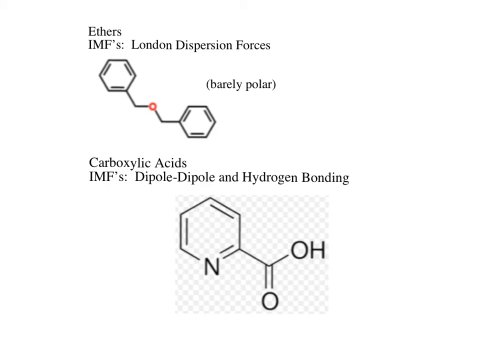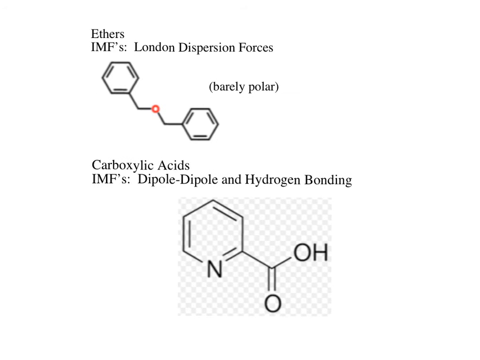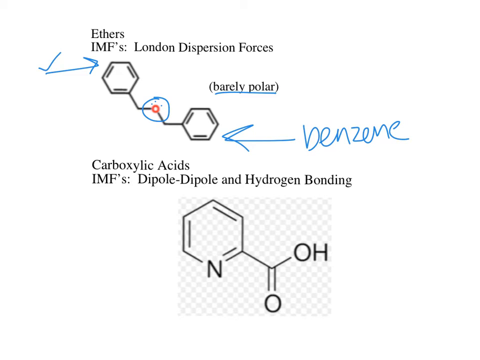All right, next up we're going to talk about ethers. Ethers tend to be a little controversial because if you look, you see how we have an O right here? That O does make the molecule somewhat polar, due to the orientation around that central atom. But these big fat CH groups, all those, that's a benzene ring. That benzene ring has a bunch of C's and H's in it. Benzene, and this one does as well. And those big fat groups are totally nonpolar.